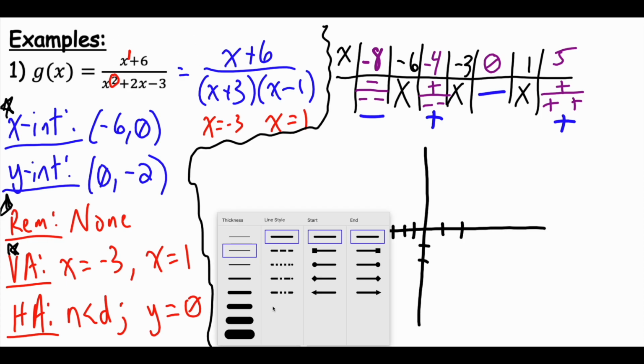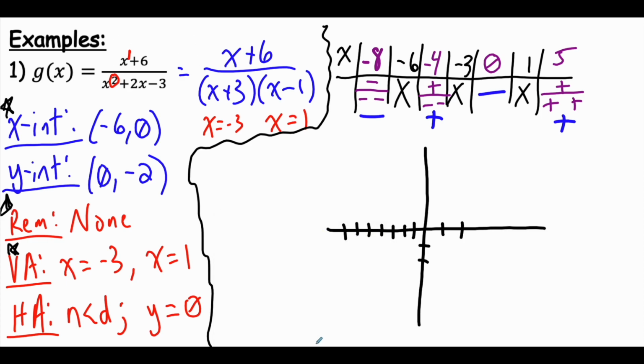All right, filling in my vertical asymptotes. I have a vertical asymptote at -3, so 1, 2, 3. So right there, roughly. And again, I'm making that a dashed line because it is not part of my graph. This is just a guide that the graph will follow. Same thing at +1, dashed line at +1. Not part of my graph, just a guide my graph will follow. Let me actually put my x-intercept and y-intercept on here.